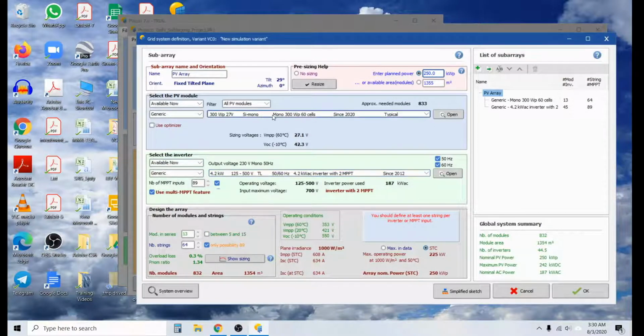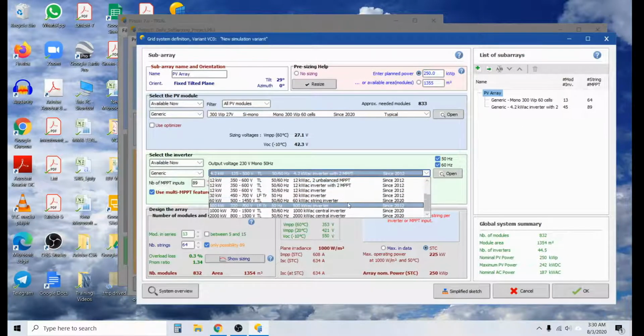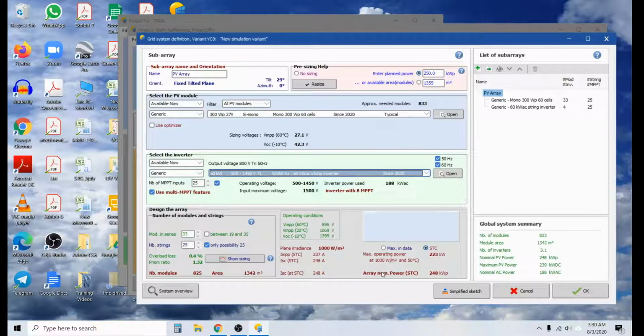So the module we already selected. Let's select the inverters. Yes, so we selected 60 kilowatt inverters for 250 kilowatt peak, and it's already giving you 19 to 35 modules in series, number of strings 25, and inverters use 188 kilowatt.